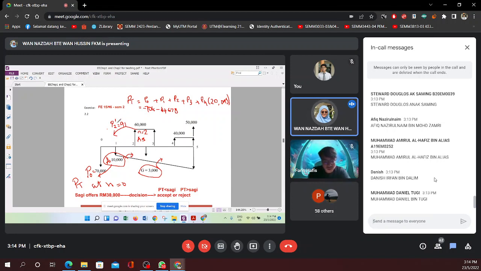Alright. So now you want to determine, so this is an unconventional situation. Once you have the value of P2 prime and you want to determine P2 at N equals to 0, it automatically becomes a conventional situation. So you want to determine the value of P2 and you already calculated the value of P2 prime. To determine P2, this P2 prime automatically becomes the F value. Okay, can? Alright. So what is the P2 value?